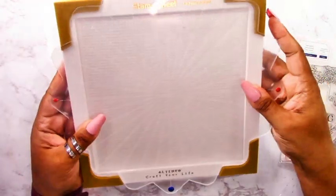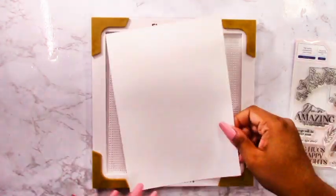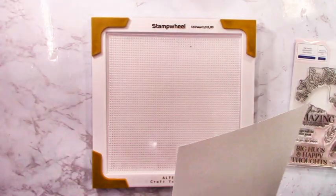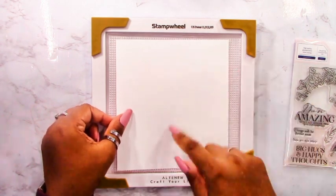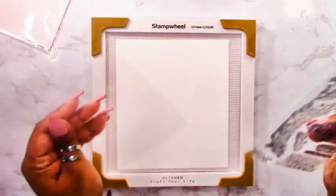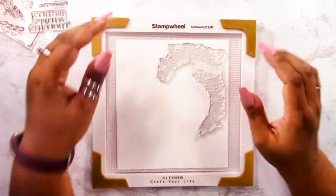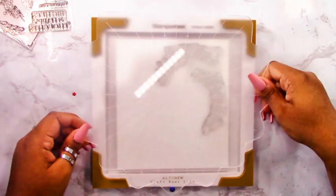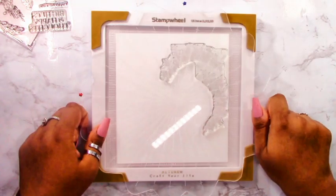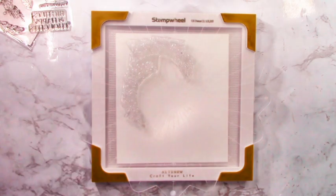I've got a plain piece of white cardstock here — it's about six by eight and a half — and I'm going to cut it down just a little bit to fit onto my Altenew stamp wheel. I just got the stamp wheel and it is available in the Scrapbook Pal store. It is a godsend — it really just ups your game when it comes to stamp positioners. I've placed down my cardstock and it sticks to that acrylic backing perfectly. I don't need magnets or anything like that — my paper doesn't shift. I've positioned my stamp and I'm using the circle florals, which is one large stamp that stamps out a small flower and then two curved florals.